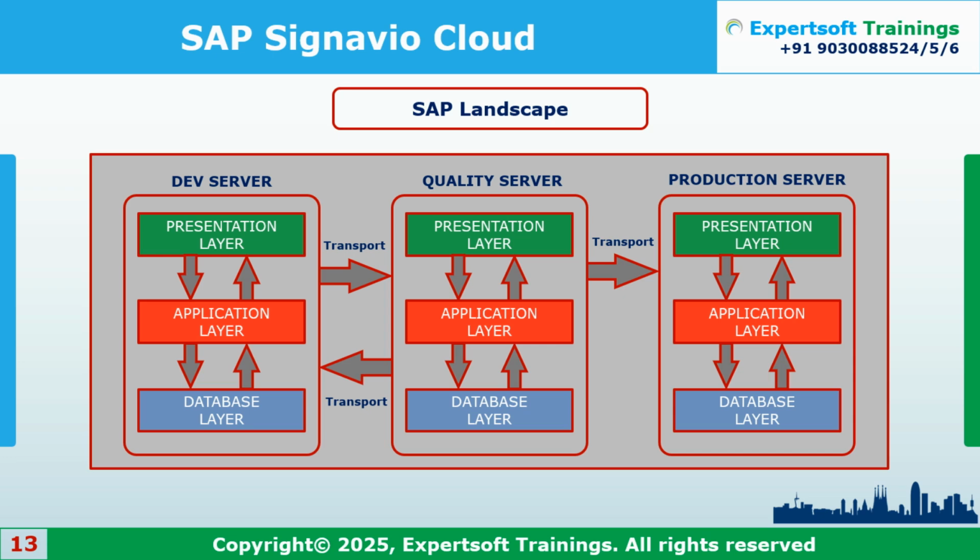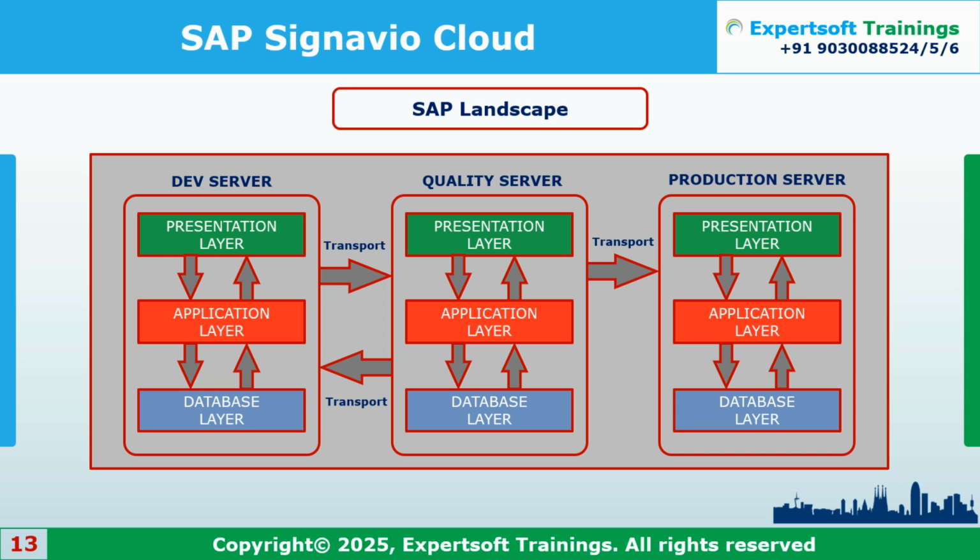So to perform the testing, whether that particular configuration is working fine or not, the quality server is there, where you can have the basic data. Based on that data, you can perform your testing and confirm whether that particular configuration or development is working fine or not. Then the business will also perform their testing in the quality server. Once everything looks fine, only then will that configuration be moved to the production server, where they can use that development or configuration.